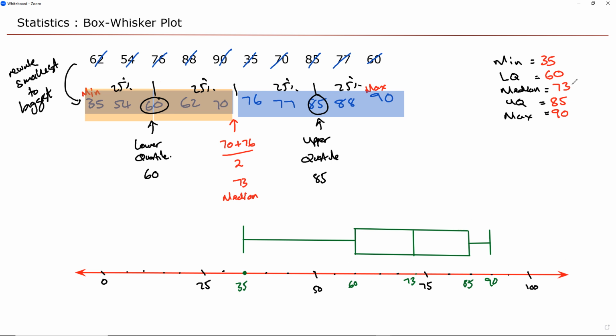Having a median of 73, 75% of the class got more than 60%. And we can see that 50% of the class got between 60 and 85. 25% of the class actually got distinctions between 85 and 90, or even if distinction is from here, we could say that. But those that got above 73, we could tell that as well. Okay, so this is a box and whisker plot and how we would draw it from basics.